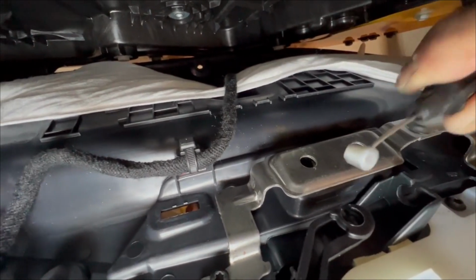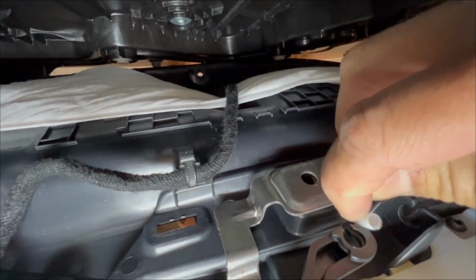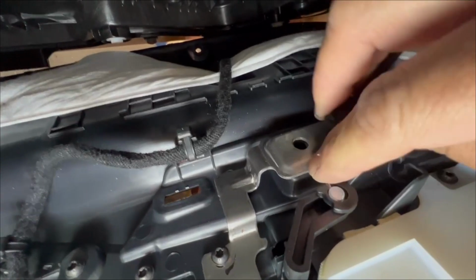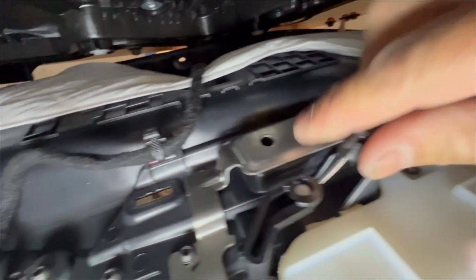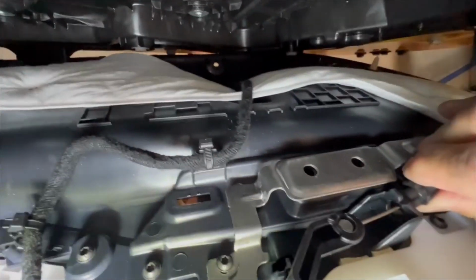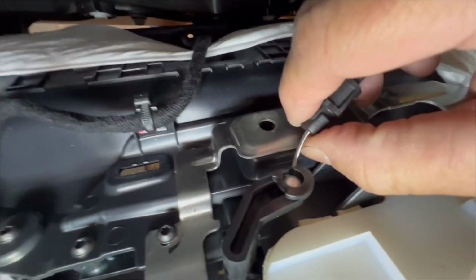And then when you're putting it back in, you're basically going to reverse the step. You're going to slide this in first, like this. Going to get it into the hook. Make sure you get all the way into the hook. And then you're going to pull, because you want to enter from this side back in there. Okay, make sure you get all this in. But we're not going to do that right now because we're taking it out.